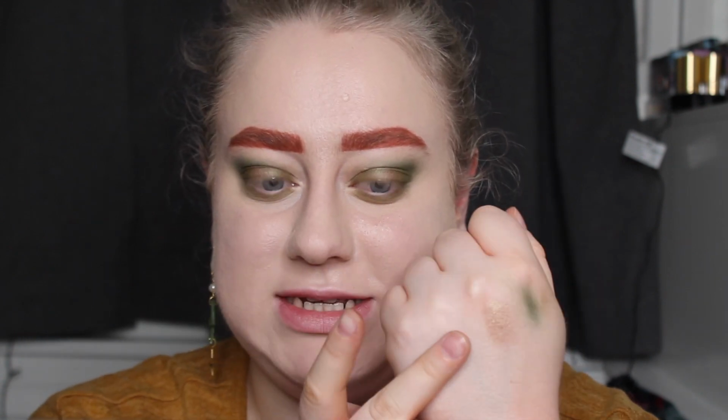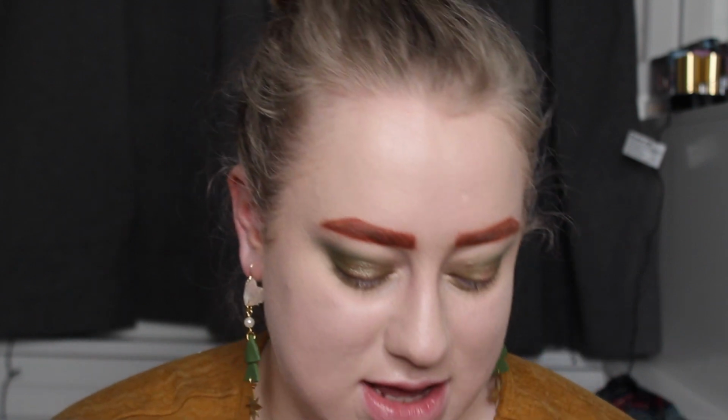The colour is not described as a duochrome. Evergreen is not described as a duochrome. I don't think it is. But on me, I read it as a bit of a duochrome because I can really see almost like a brownish base. It's that swatch right there. But it has a really pretty green reflect that shows up. It is gorgeous. I really like it. And I really like that look.